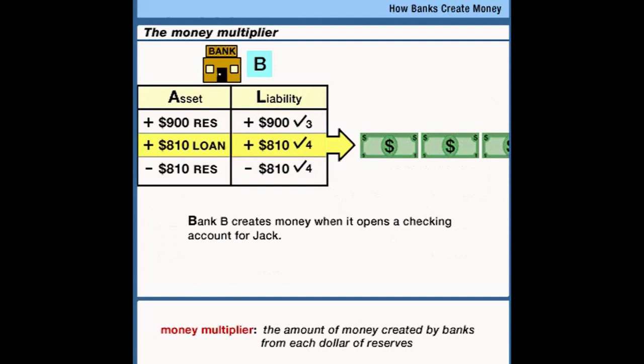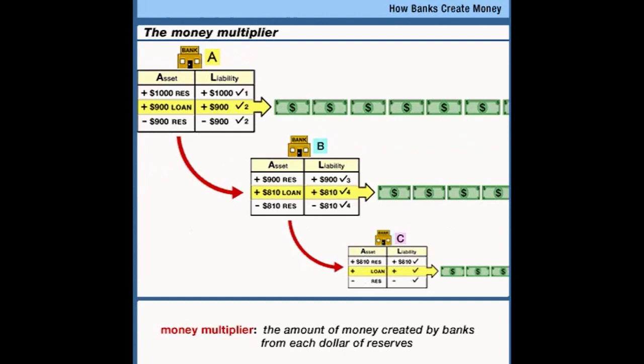Bank C would have the same setup and the same numbers, only they would be 90% of these numbers. And Bank D would have numbers that are 90% of those. So by now, we're ready to ask the question, how much does the money supply change in response to that security that you sold to the Fed?